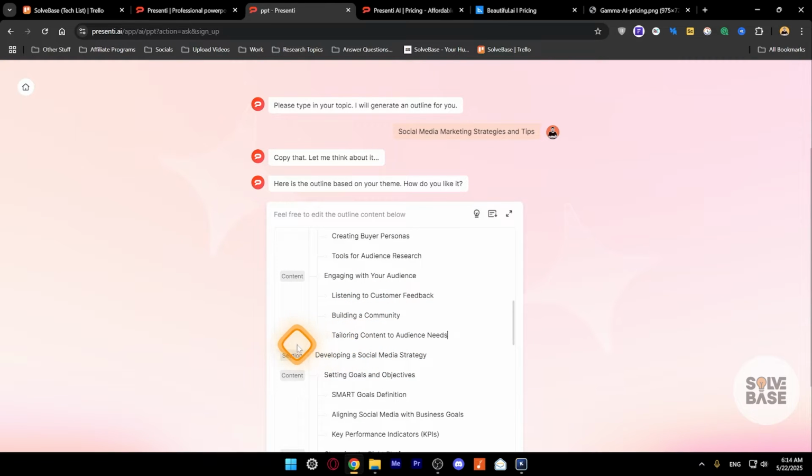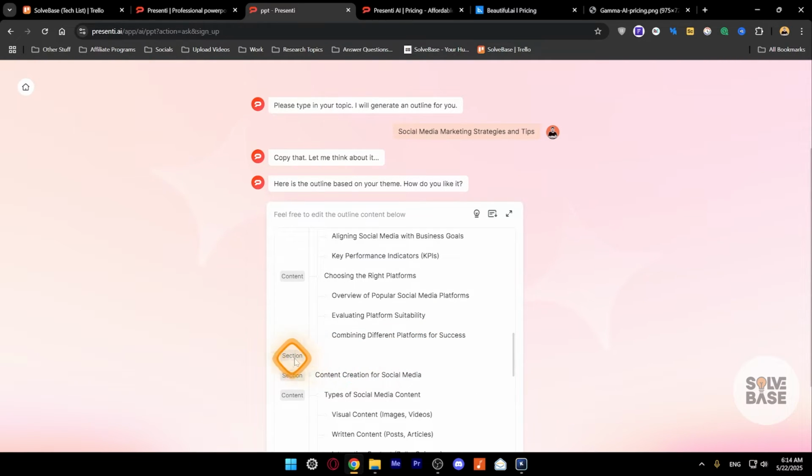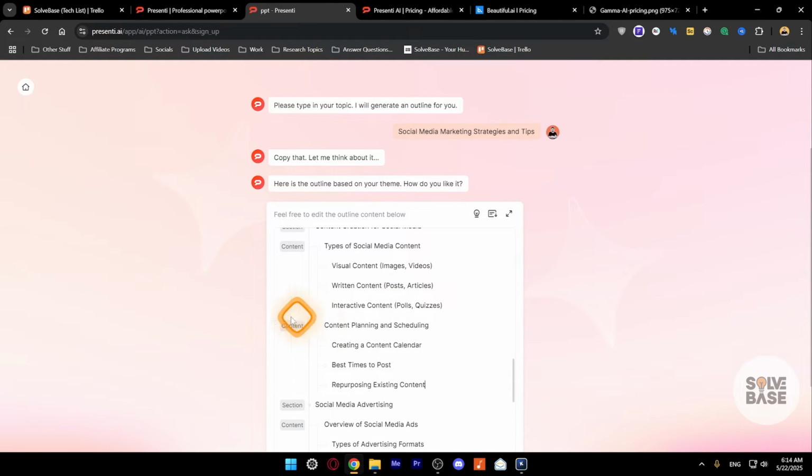Let's say I want to add a new section here, or I can just click here next to strategy. This is a section. Press on enter on your keyboard and it's going to add a new section. Just like that, for content, I can click somewhere over here like in scheduling and press on enter, and it's going to give you a new content field where you can start typing something.